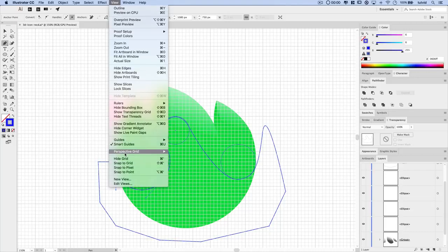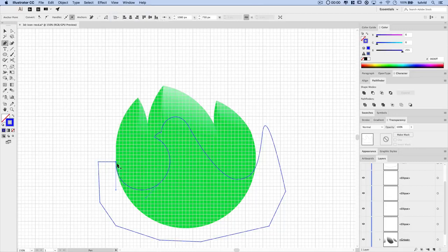So at this point, I'm going to try just hiding my guides, and let's see what we've got. Let's go View and just choose Guides and choose to hide the guides. This isn't going to get rid of them. It's just going to hide them. And we can look over our shape. It's not quite the way I want it to be, but I think it's close enough that we can really work on it and clean this up a little bit.